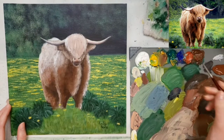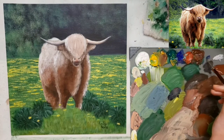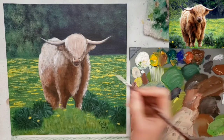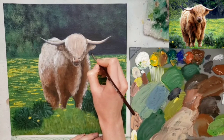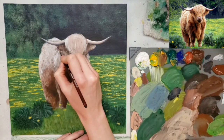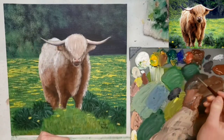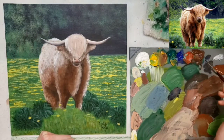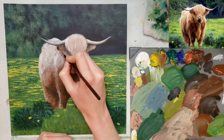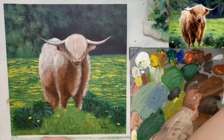That's pretty good. Kind of got some hair come too far out here, so I'll just put that dark back over and get some burnt umber. Oops. Go over that ear a little bit. All right.